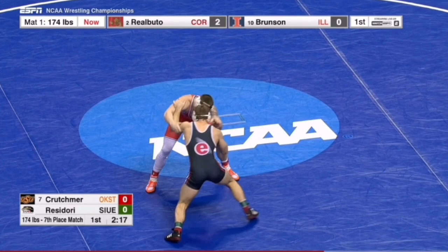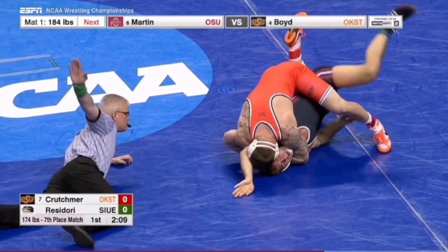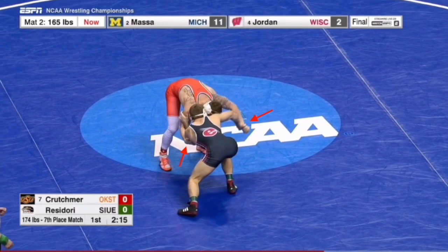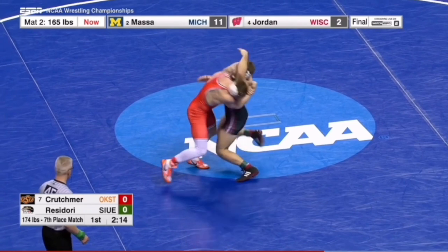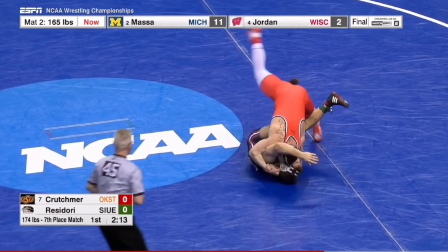This next one features two clips of Kyle Krushmer, a two-time All-American for Oklahoma State who now fights in MMA. This is the All-American seventh-place match. Krushmer does it the same exact way both times. He has elbow/tricep control, and just like in the Mark Hall clip, Residore has his wrist and Krushmer's head is on the opposite side of the elbow control. He ducks to the elbow control side, drops to one knee, his head beats the armpit. Residore turns around. Krushmer stands up, locks his wrist. He doesn't step through — he kind of sags the guy to the ground after he locks up the headlock grip.